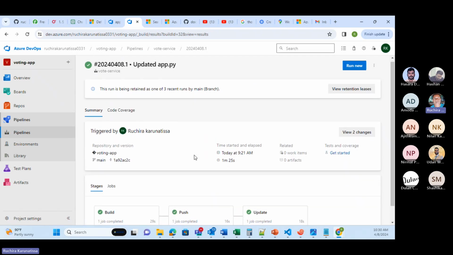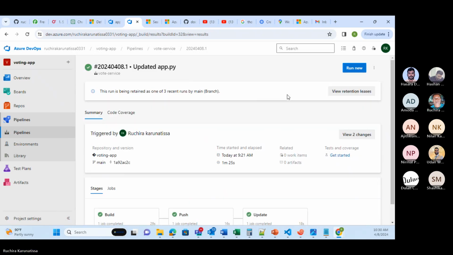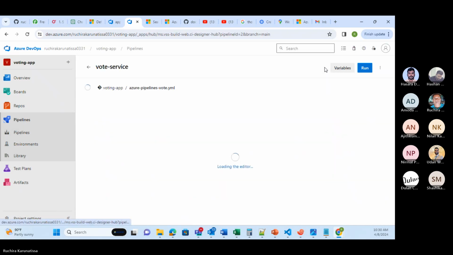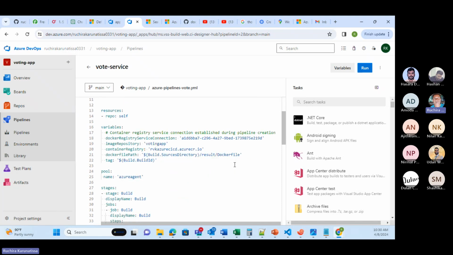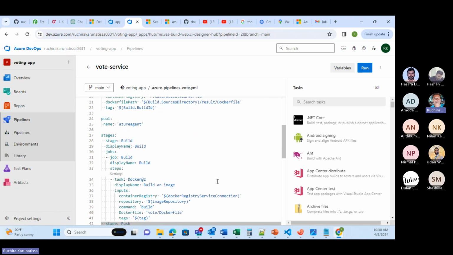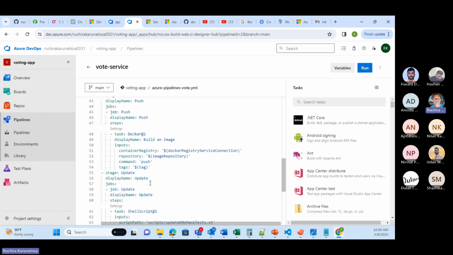And if you look at the voting service pipeline, this has 3 stages: the build stage, the push stage, and the update stage.